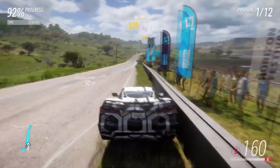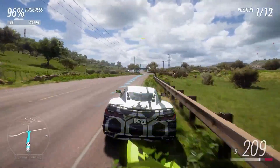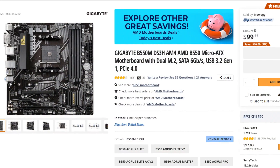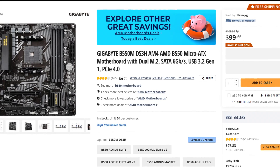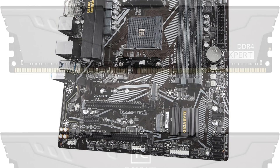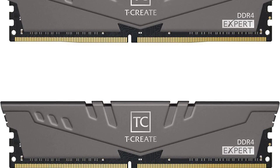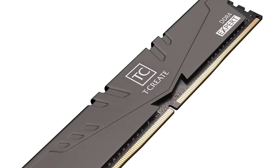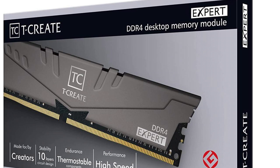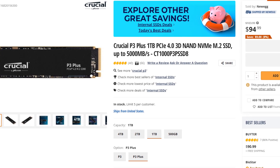By the way, the CPU cooler is a component that Linus didn't add to his build. The stock cooler from Intel is not going to be the best option for the 12400F. For the motherboard I picked the Gigabyte B550M DS3H Micro ATX — it has plenty of features for gaming and is all we need at this price point. For the memory kit I picked the Team Group T-Create Expert 16GB 2x8 DDR4 3200MHz CL16 — great price. You can go with the OloWy I mentioned before if you want, but this keeps us under $1000.